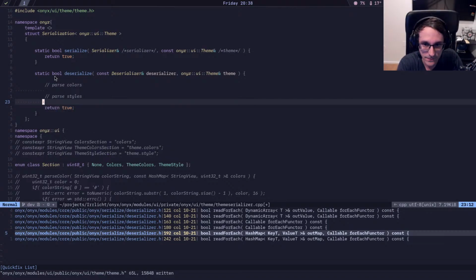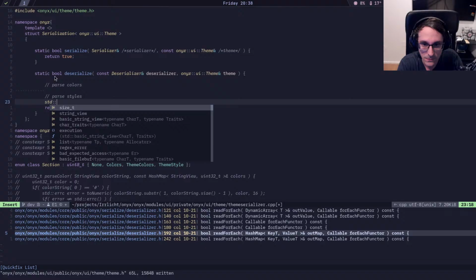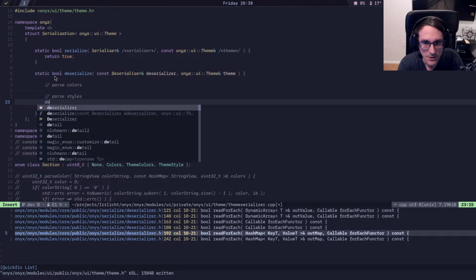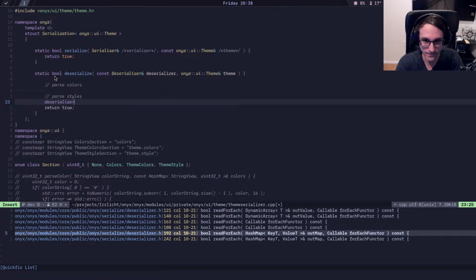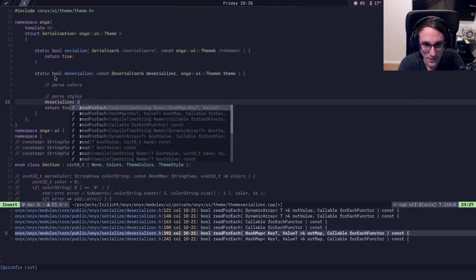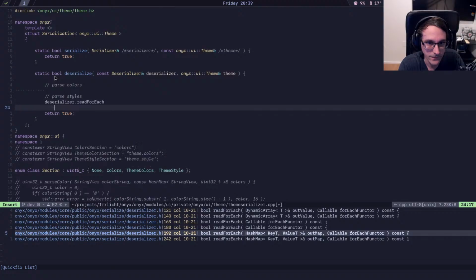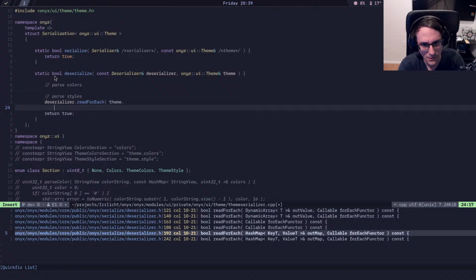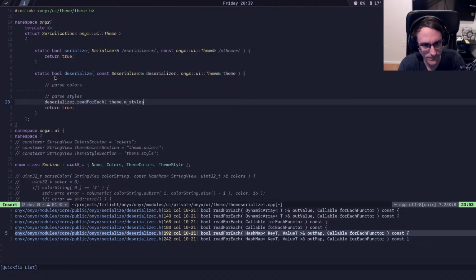I guess. Like a deserializer. Read for each dynamic array. Well, in this case, actually, in-place array.